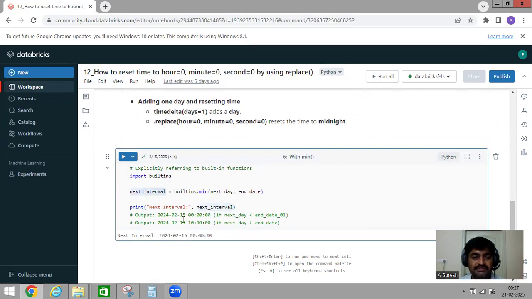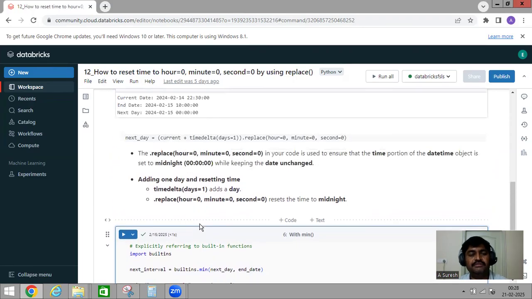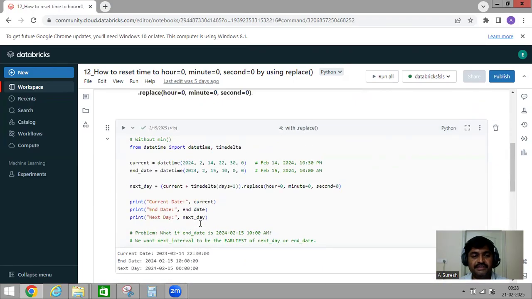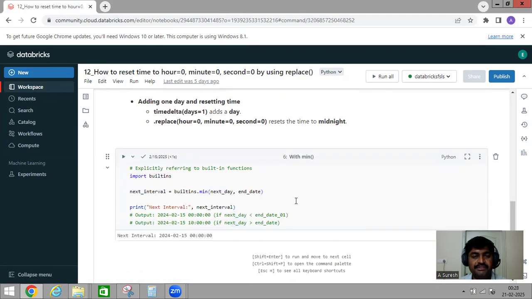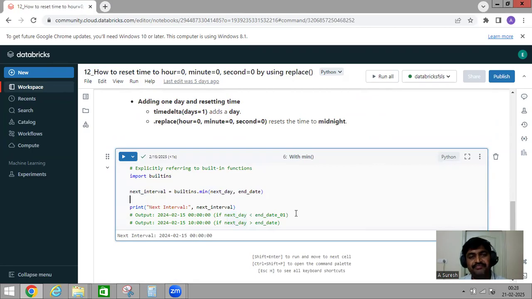How it works is, if the next day is less than the end date, it will print this value. If the next day is greater than the end date, then it will print 10. So you can use it either this way or by using built-in functions.